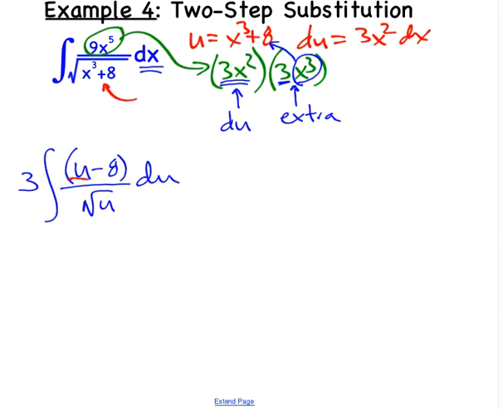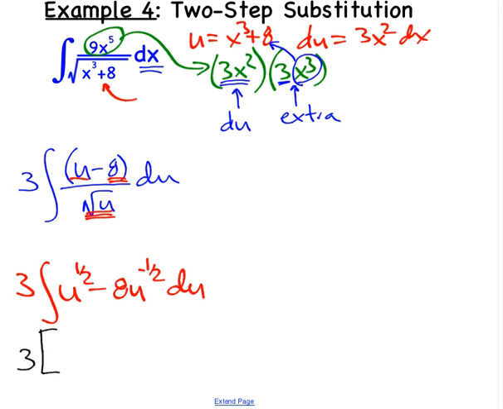When we divide u by u to the 1/2, that gives us u to the 1/2. So we will rewrite the integral again. And when we divide 8 by u to the 1/2 power, it gives me minus 8u to the negative 1/2. Now we can apply the power rule. U to the half, add 1 to the exponent is 3 halves. This gives me 2/3 u to the 3 halves. U to the negative half, add 1 is u to the positive 1/2. When you divide by positive 1/2, you're multiplying by 2. So this is minus 16 u to the 1/2 plus c.